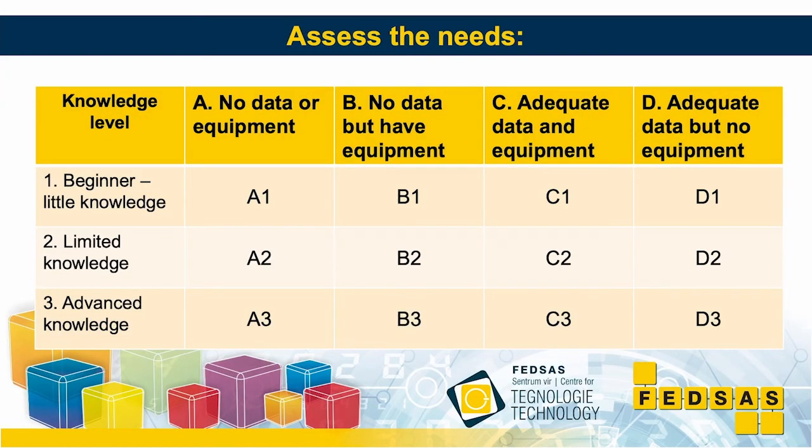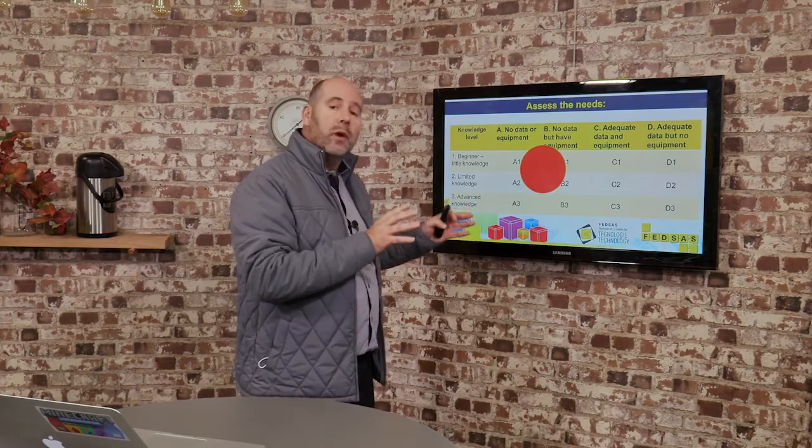Ask the SGB members to evaluate themselves on the scale in the model, and perhaps even have individual conversations with them. Each person will fit into one of the blocks in the model. And in all likelihood, SGB members will be in adjacent blocks. Let's have a look at the scale. On the one hand, we have the knowledge level from beginner level to advanced level. On the other side, we've got access to equipment and data, which is limited or 0, to adequate access to equipment and data. Most people will fall into one of these circles.